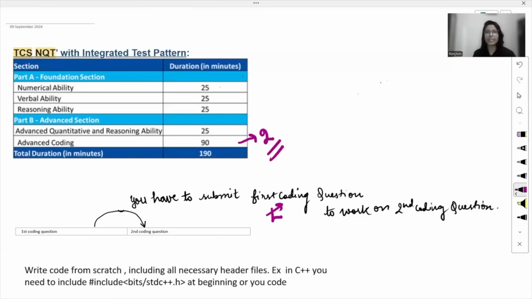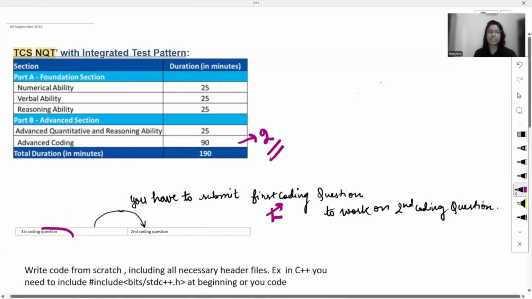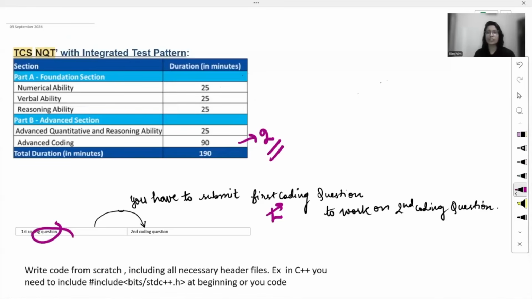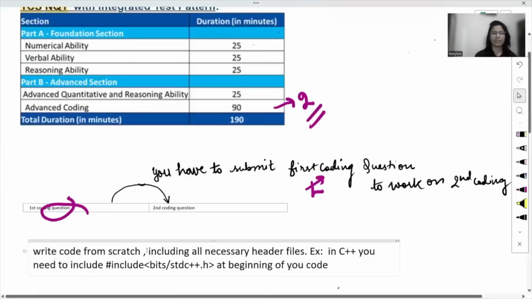One common issue that students face is getting stuck on the very first question. For example, if you are having trouble with input handling or any issue that is not letting you solve that first question, you might spend too much time trying to solve it. Some students later realized that the second question was easier and they could have solved it if they had managed their time better. So keep an eye on the clock and balance your time wisely between the questions.